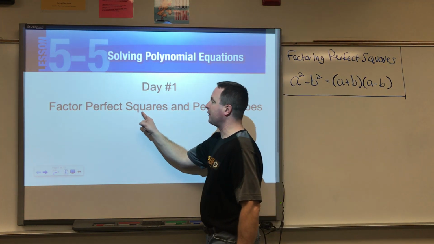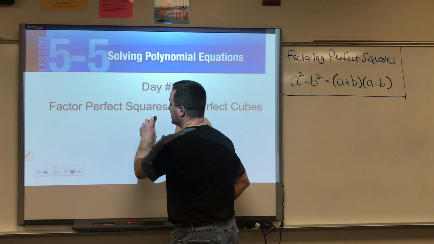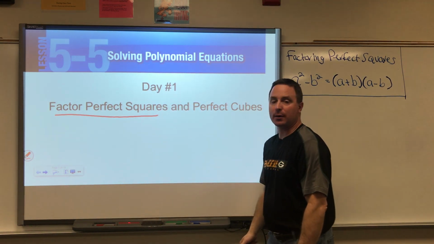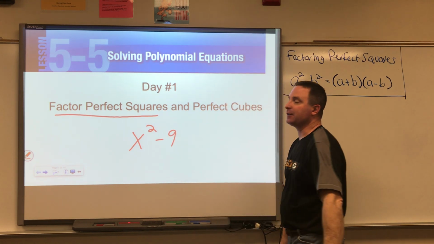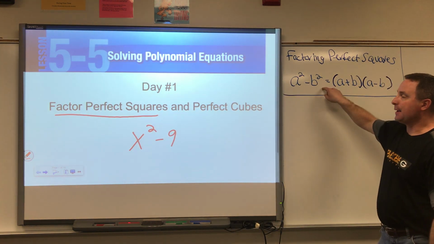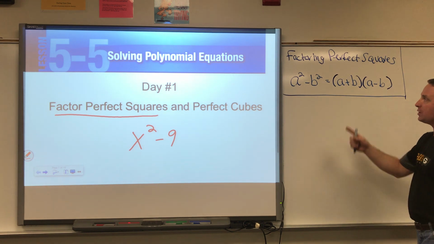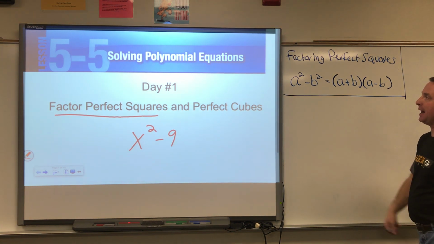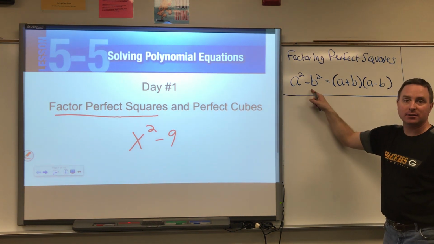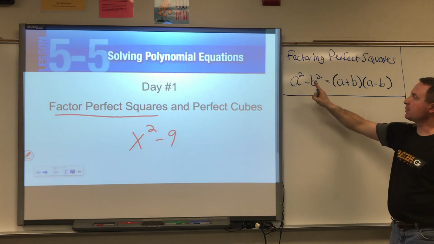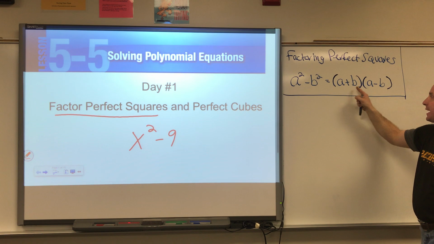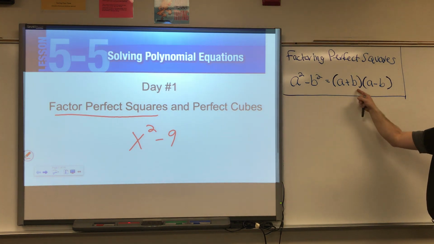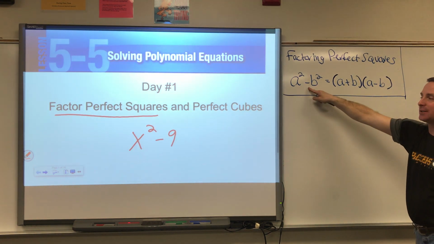Now, we've done some things with perfect squares before in the past, and we factored some perfect squares. For example, we've taken a look at something like this, a difference of perfect squares. And we came up with this little rule, or this little pattern, a while back, where if I have a difference of perfect squares, the first number is a perfect square, the second one's a perfect square, and they're separated by subtraction, it can be broken apart into these two little expressions, but it had to be separated by subtraction.